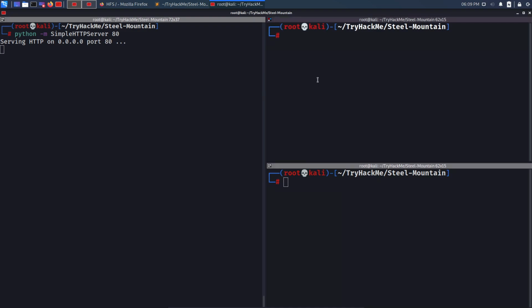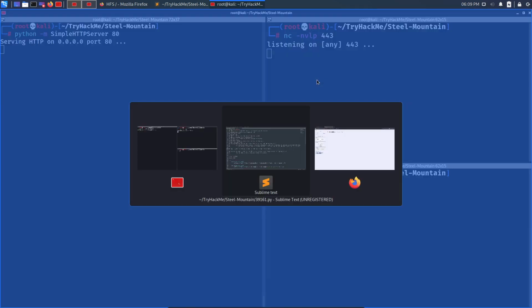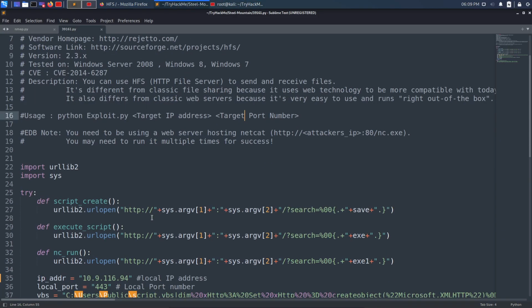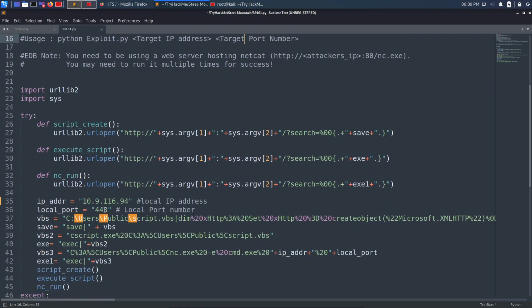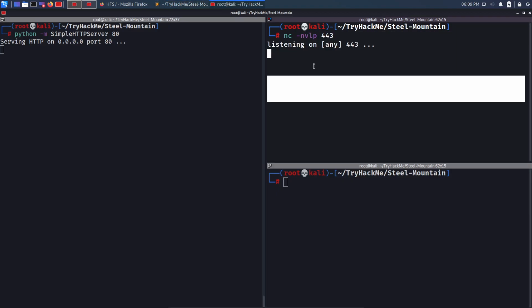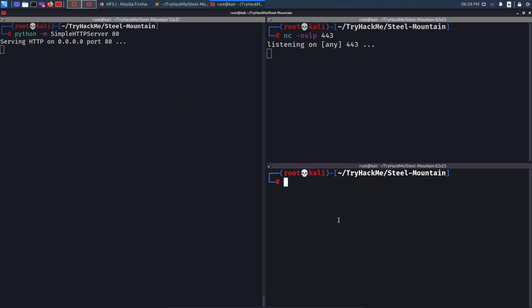Here I will use netcat -nvlp on port 443, because we specified port 443 in our exploit. When the target's netcat executes, it will give me a connection back on this IP and this port, which is listening here.